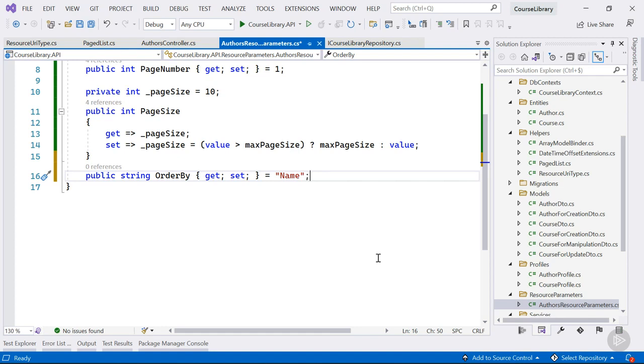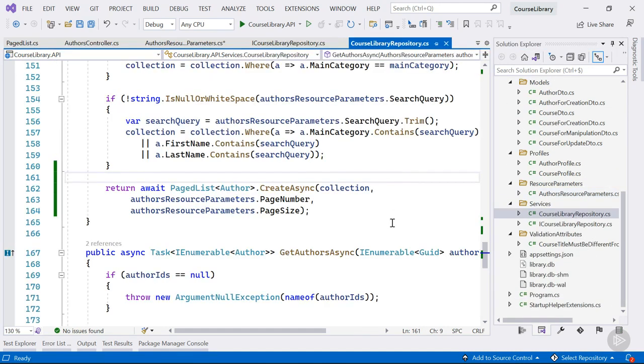And if the consuming application doesn't like it, it can still pass through another value or even just an empty string. This will also eventually help us get rid of that warning about not using an order by clause we encountered in the previous module. But it immediately also confronts us with an issue. Name is a property on the DTO, but not on the underlying entity model. We need to map this.